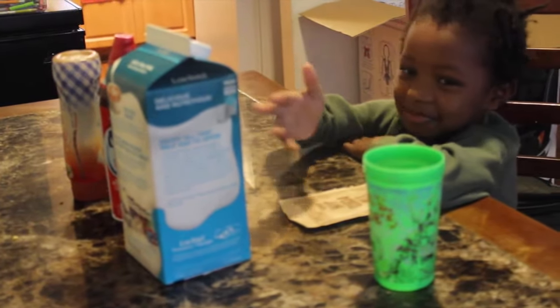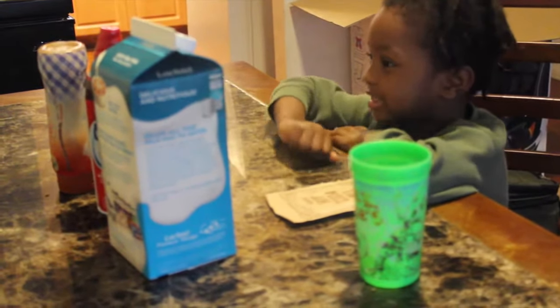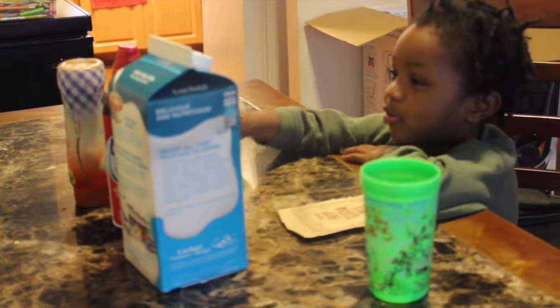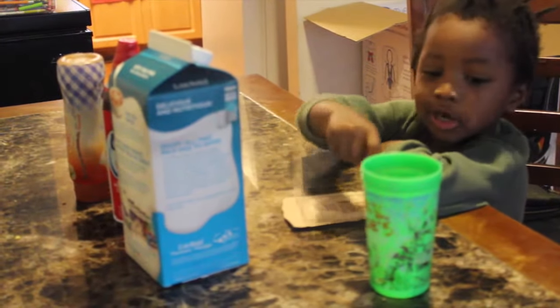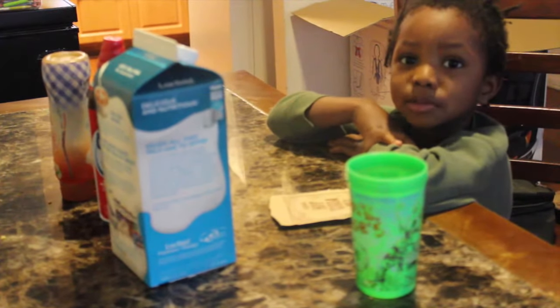Making a double-double milk. A double-double milk? What is that? And whipped cream and milk and hot chocolate and a cup and boom. That's how you make a double-double.